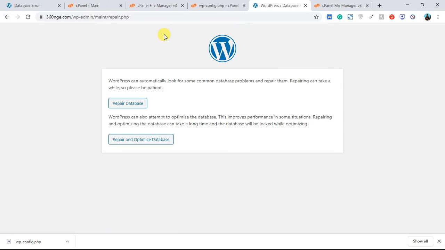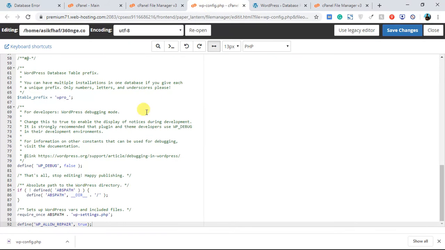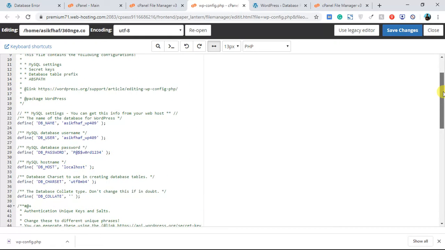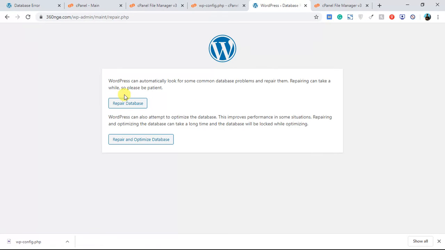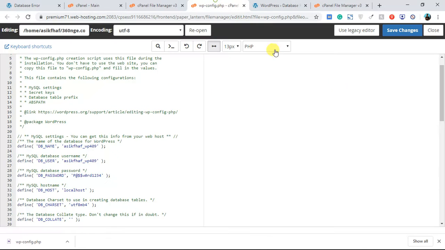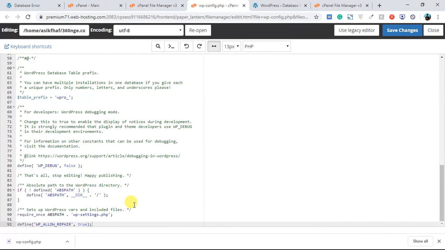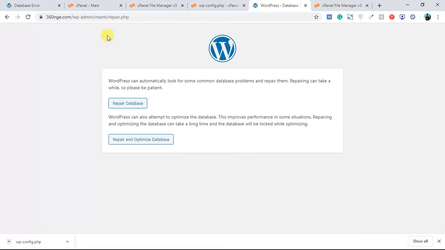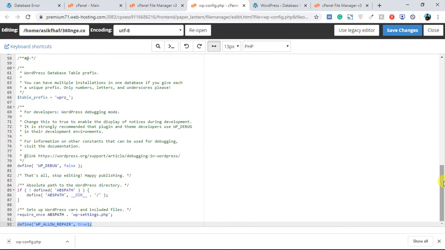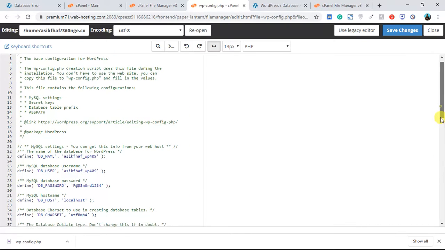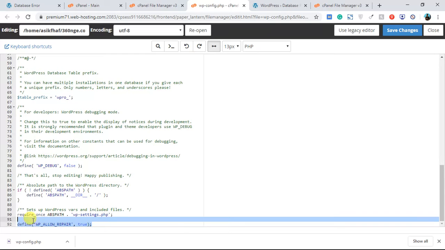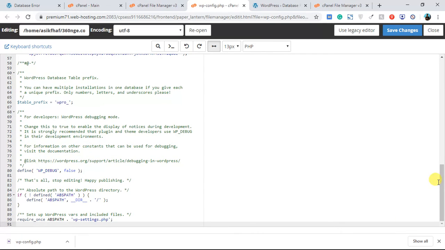So we're going to go over how you'd fix this if it was caused by a wrong password or wrong database credentials. So we'll go back to our wp-config file over here. Okay, I forgot to mention something. After you click on repair database here, you go back to your wp-config and you remove this line from your file because anybody can access this on your website, so it's not really secure. So immediately you're done repairing your database, you remove this line from your wp-config file. Okay, moving on.